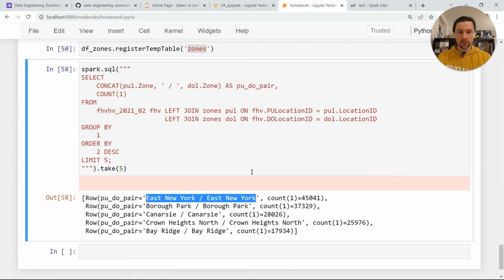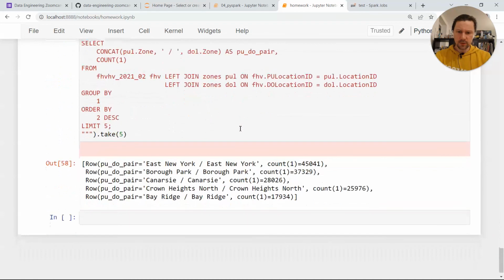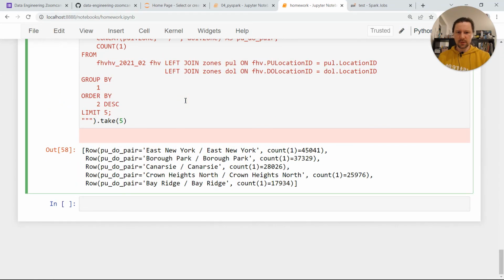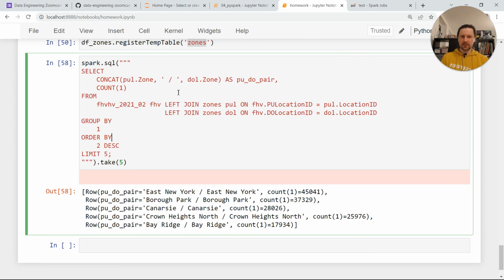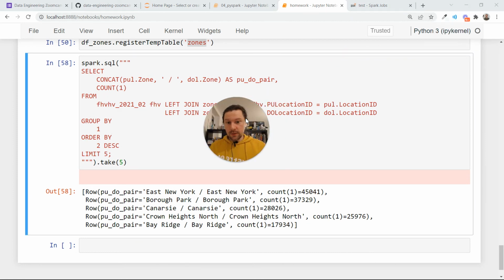This is a broadcast join because the zones table is a small one. And I will not attempt to do this join with this syntax because with joins I prefer to do it with SQL. Okay, so that was it for the homework, and see you soon. Bye.